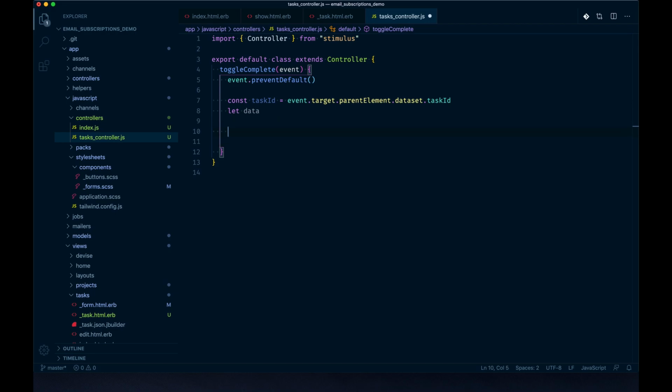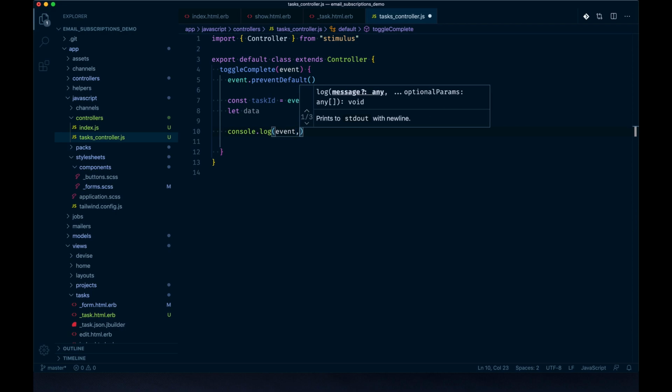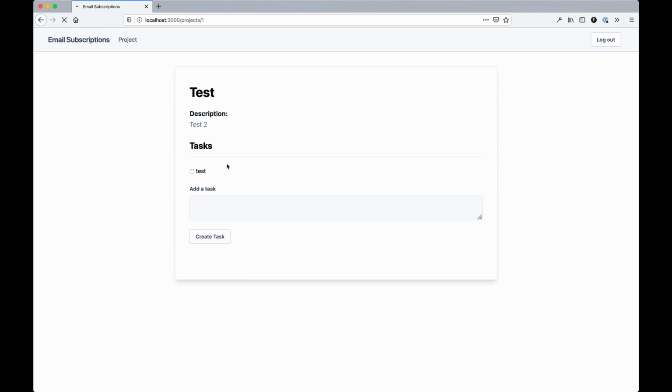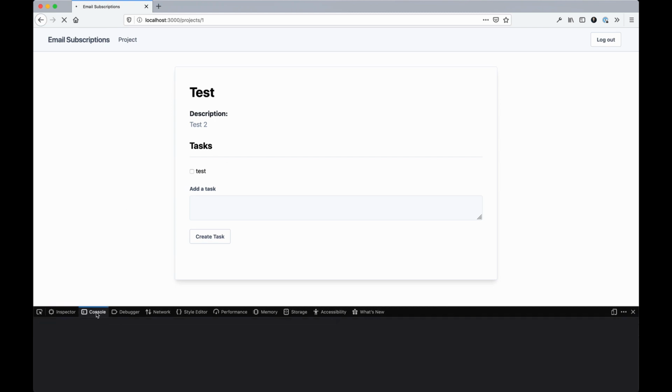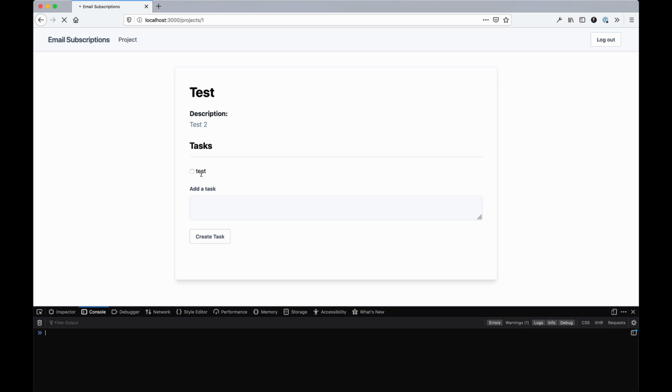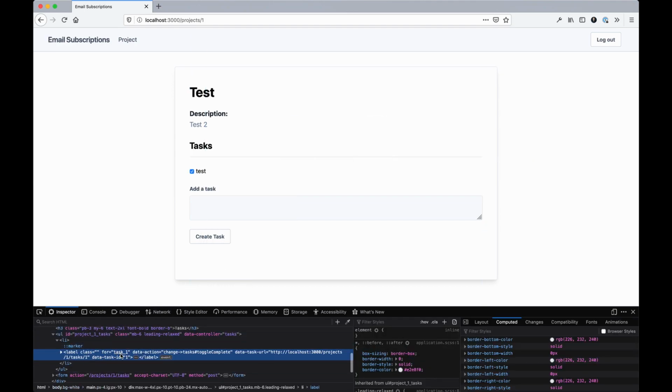So if we were to console log, I'll just do "task ID" and then taskId. Pull up our console. Wait for this to compile. It's our first time I refreshed since I installed Stimulus, so it might take a minute. So there we go. We get task ID, and it's a task ID of 1. If you look at the source of the input, it's our actual first task. So it's going to render 1 as the ID itself.